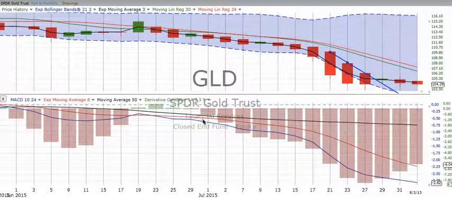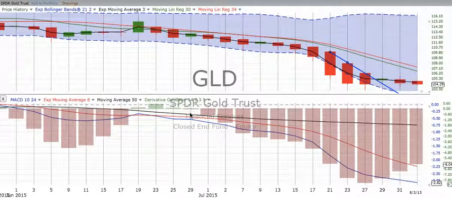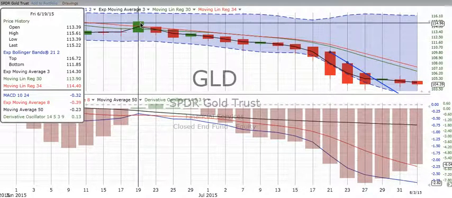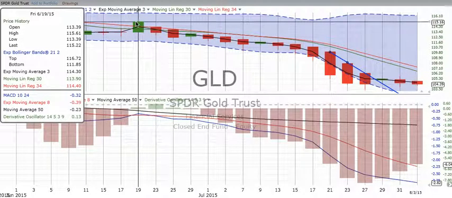Soon thereafter, we saw a crossover going down around the 29th on our derivative oscillator, and the price of gold has continued to slide. Right about the time it turned over, it had been at a high of 114.96. And again, whenever you follow gold on GLD, it's a tenth of what gold is trading for in the open market. So you just move that decimal over a couple of points and you can see what it's trading at in the open market. So this is a tenth of what it's actually going for.